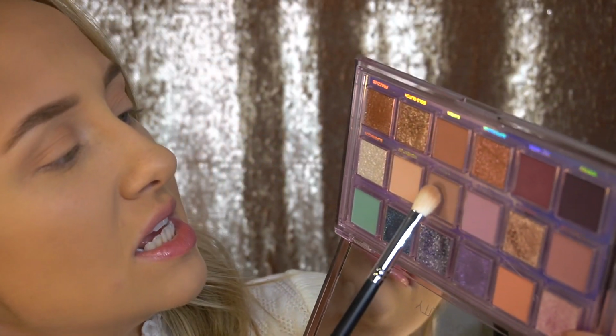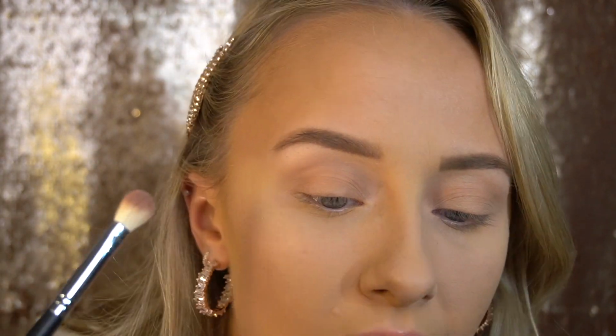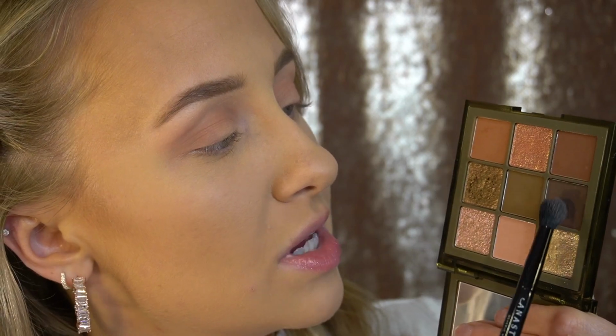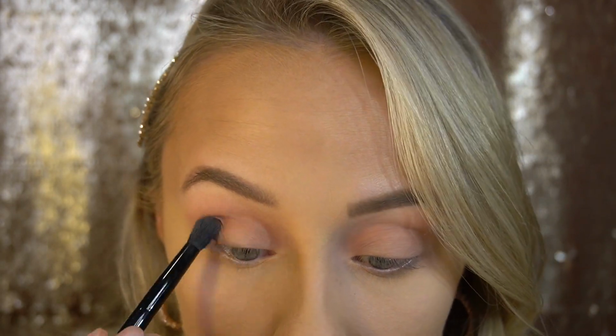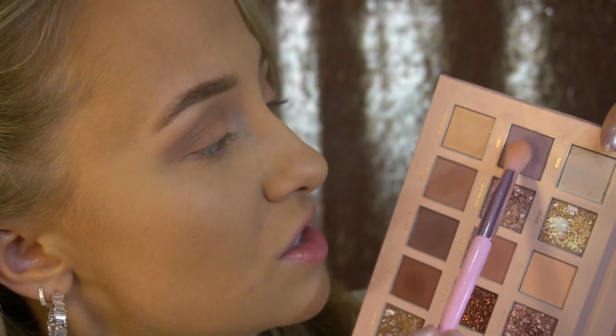going to go into the Mercury Retrograde. So I'm going to take the shade Crash and blend that into the crease as well. Next, I'm going to dip into Karma and continue to build the crease. So now I'm going to go back into the Khaki Obsessions and mix a little bit of these two and just build up the crease a little bit more. So I'm going to go into the shade Lace and also add that to the crease.